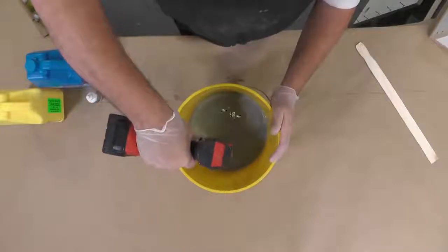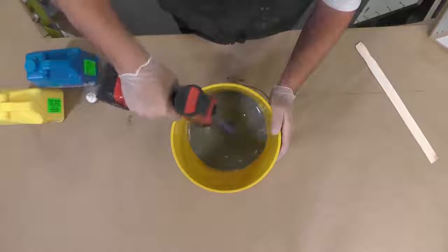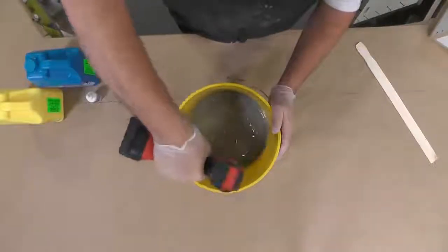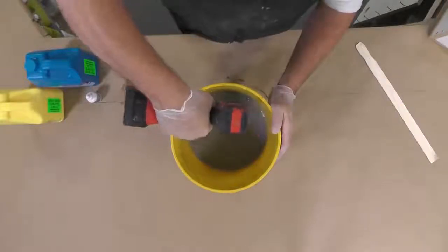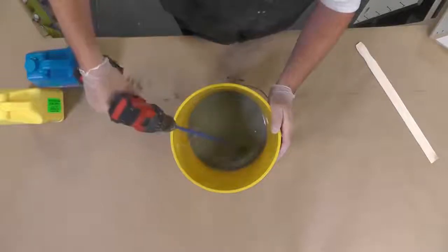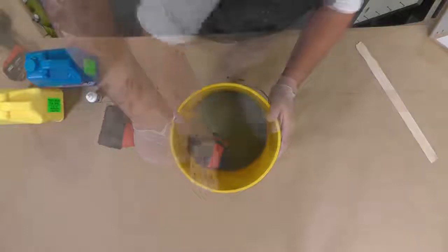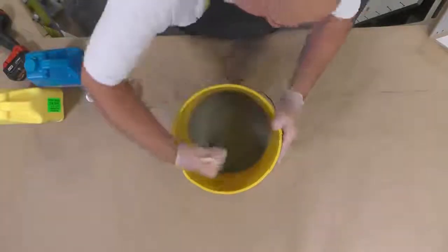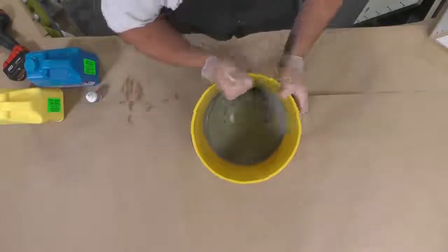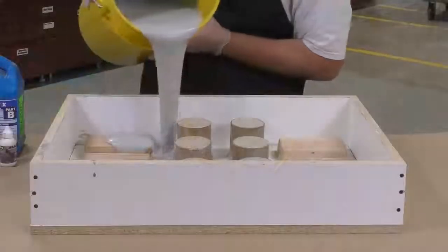From the time that we pour the two components, we have about 15 to 20 seconds to mix them thoroughly. The foam will start expanding even if you're still working it, and you're going to have a mess on your hands if you don't act fast. So a turbine mixer like this is going to do a really good job of combining parts A and B together. When you're finished mixing with the turbine mixer, you're still going to go back in and scrape the side of the mixing container with a flat edge mixing tool.